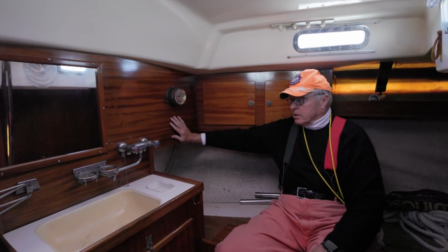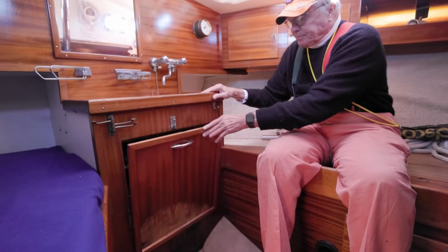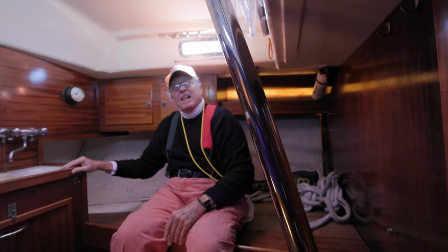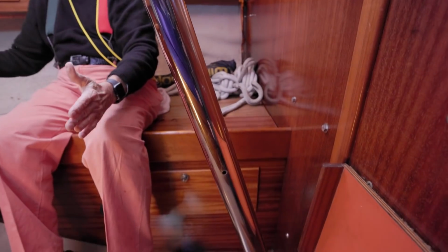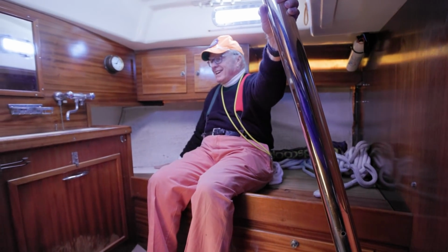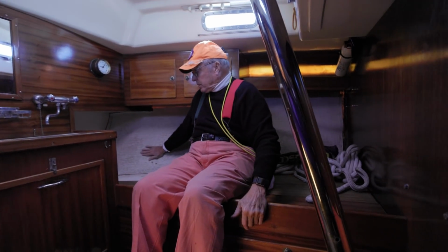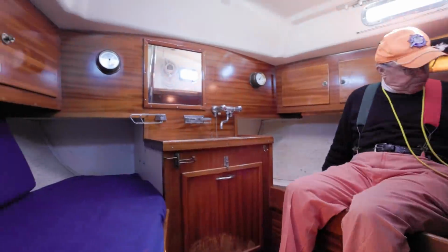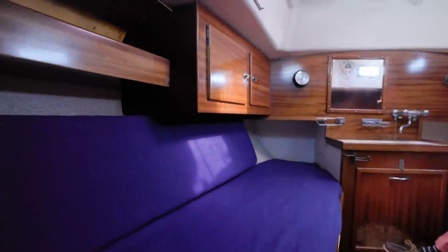Isn't this deluxe? There's access here to some of the components. Haven't seen a compression post on an angle like this before. Yeah, it's kind of interesting, but if they brought it straight down, it would interfere with quite a bit of this cabin. The boat needs to be cleaned up inside. The ceilings over here need to be scrubbed down, tidied up, freshened up, and so forth. And these berths back here kind of fool you. They're big. You can see the size of that one on the starboard side.